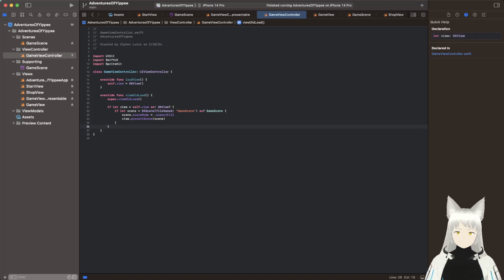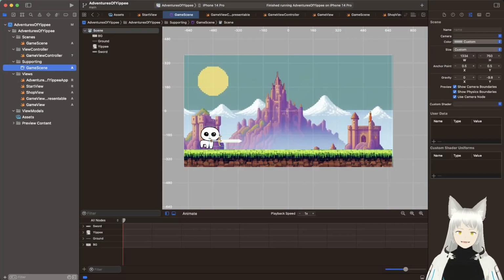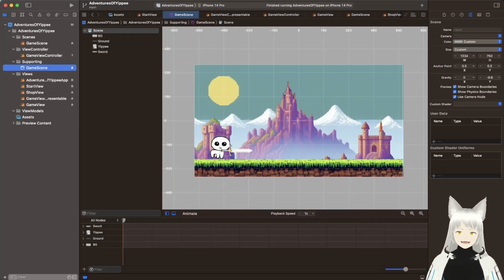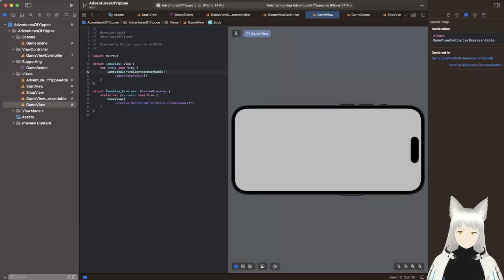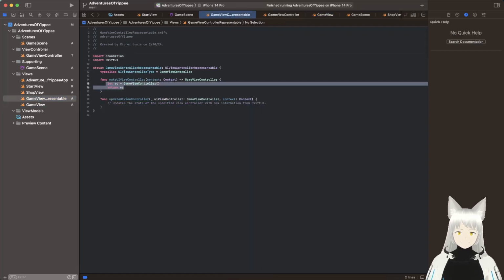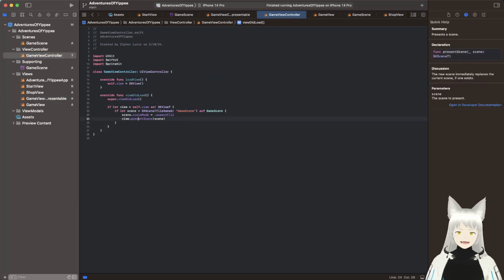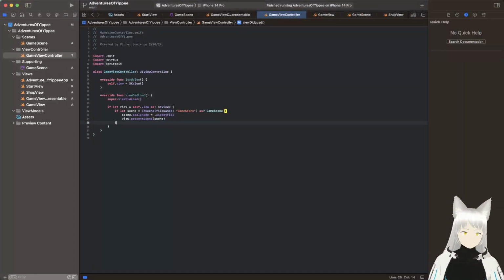So what's going on? This is game scene, game view controller representable. And that's getting a game view controller, which initializes a scene with this file name and presents it. Okay, maybe it's just the preview. Sometimes it's just a preview.